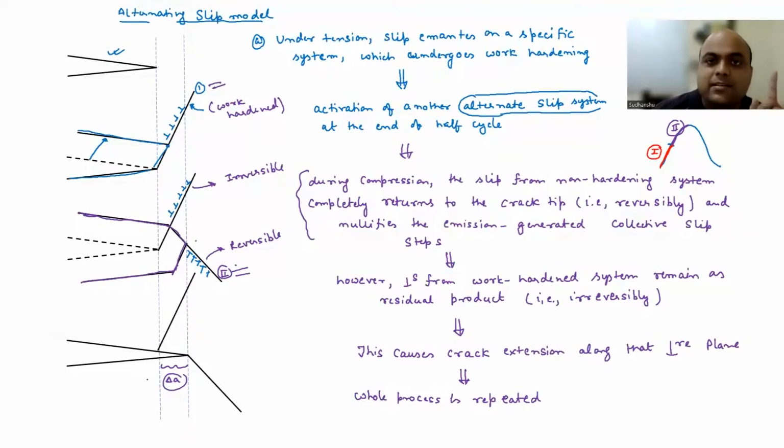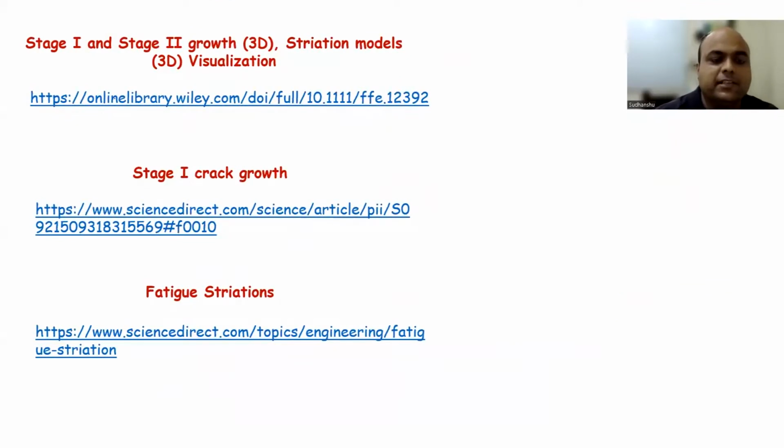Okay. Again, in this case, each cycle is going to give you one striation. Okay. So if you have n number of cycles, we will expect that there will be formation of n number of striations. Okay. So we have now completed the topic of fatigue. Okay. I will show you now the schematic as well as fractographs and extrusion, intrusion, all SEM images, because I had drawn initially the schematic. Okay. So it will now help you understand better. So let me go one by one. So the first here is stage 1, stage 2 growth in 3D. Okay. And then the striations model, what we just discussed, that also you will see in 3D.